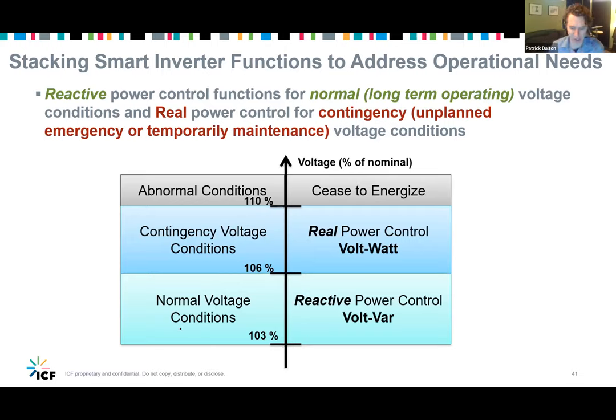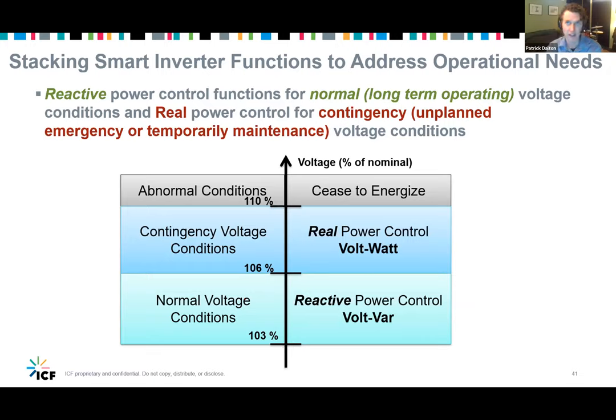Normal in terms of we want volt-var to respond so that there isn't a reduction of active power or losses that the DER might experience that translate into a financial hit, essentially, because they're unable to sell as much energy as they would have if this volt-watt function wasn't activating. So we would normally want some sort of reactive power function to be the primary response for managing voltage. And we also want the DER to be designed so that it can respond with reactive power without curtailing the active power production, which is a slightly separate issue that has to do with sizing the device to be able to do this.